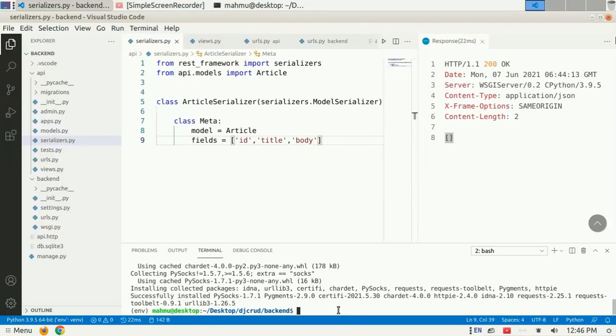Now retrieve all the records. Now create a new record.